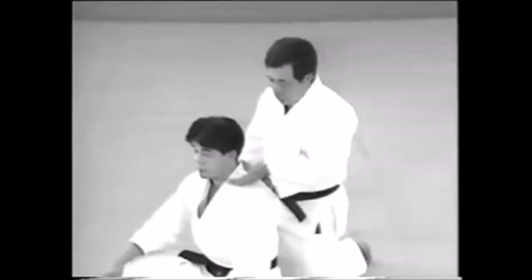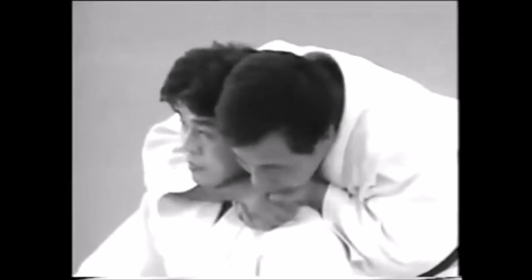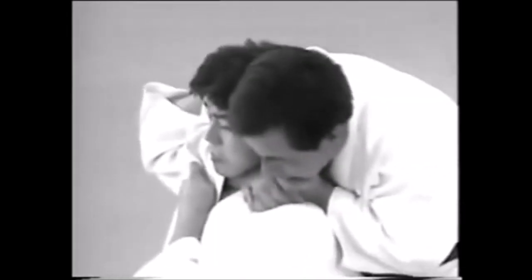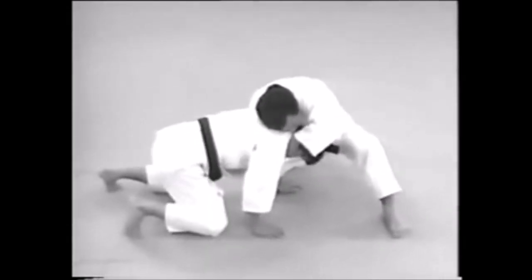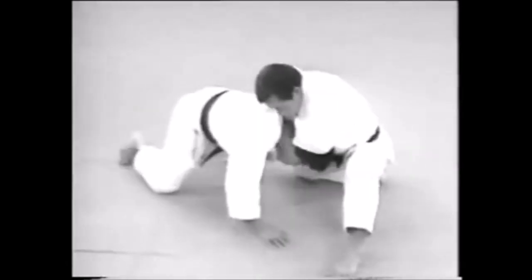Finally, he finished it off with a Hadaka Jime, or the naked choke — naked meaning there's no gi involved. It can be done clasping the hands and creating a triangle with your forearm and bicep, kind of like what Khabib did, but he popped the jaw with it. Here it's the classical rear naked choke that we are used to seeing in MMA and Jiu Jitsu. You can roll from back mount as Hickson does it. When you take the mount or the back mount, you simply resort to either an armbar or a rear naked choke, with some also resorting to a triangle.